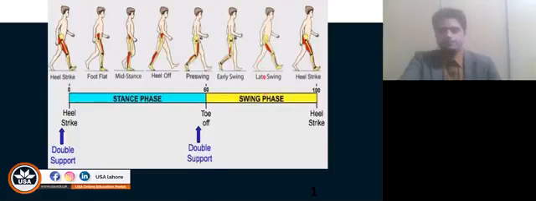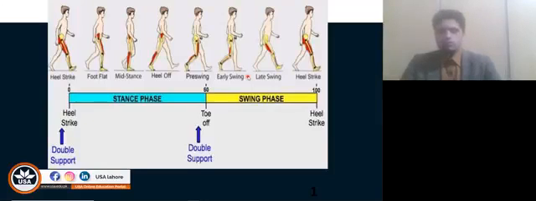So what is happening here? In the pre-swing phase, this weight will transfer onto the opposite leg, and this limb will now be prepared to go into the swing phase, which is the next part of the gait cycle. Also, interesting to note is that the end of the pre-swing corresponds to the toe off, at which moment the foot breaks contact with the floor, thereby demarcating the beginning of the swing phase.